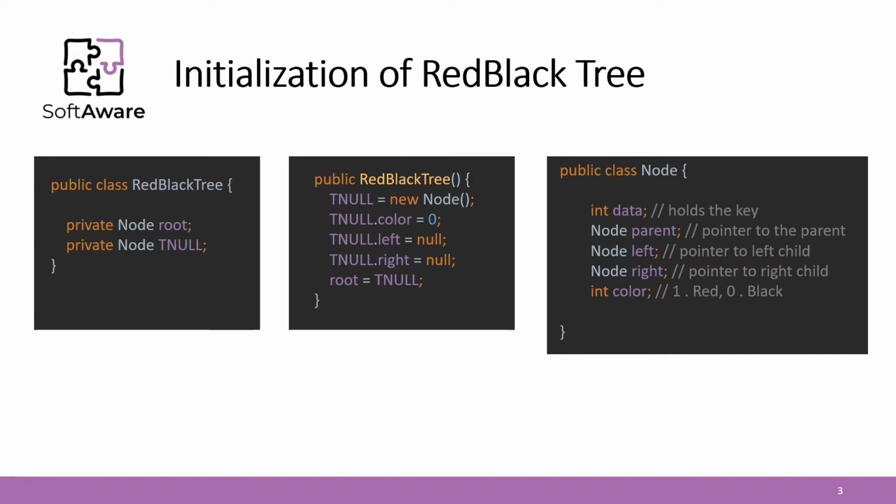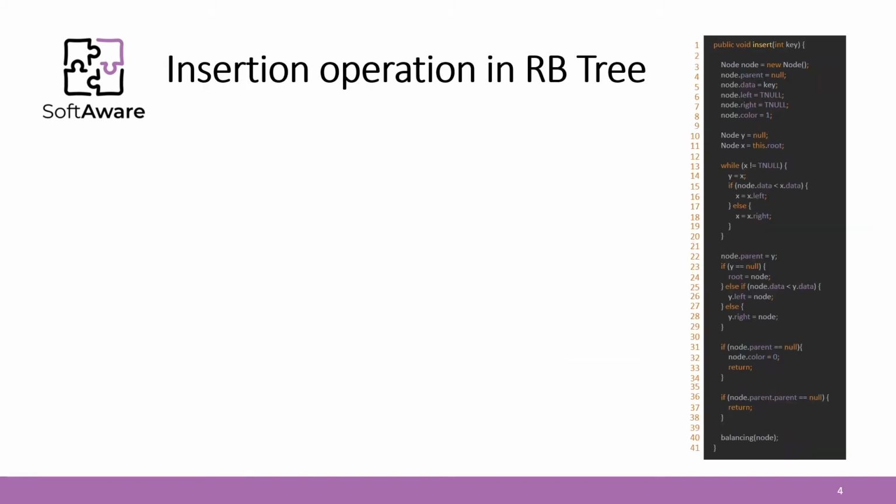Tnull is used to create null black nodes in our red-black tree and takes constructor-defined values at the start of our program call. So whenever we need to set a specific node to null, we can basically make it equal to tnull. This becomes handy, especially for determining the black leaves and assigning a specific node to become a black leaf when needed. This said, at the next slide, we will dive into a practical example and see how the insert operation works in a red-black tree. As our first key value, let's insert the value of 50.